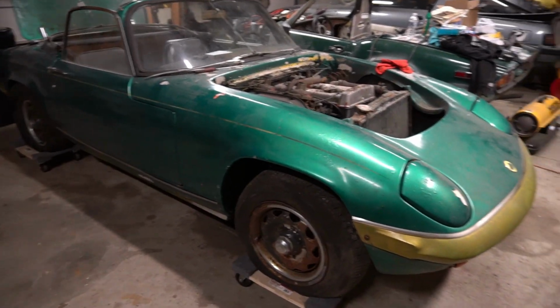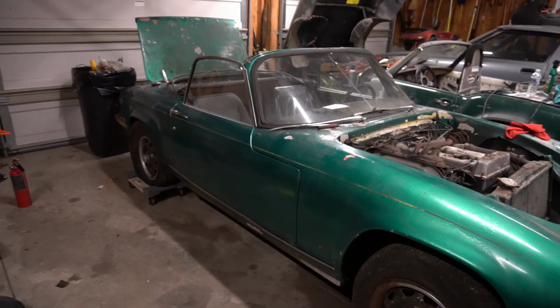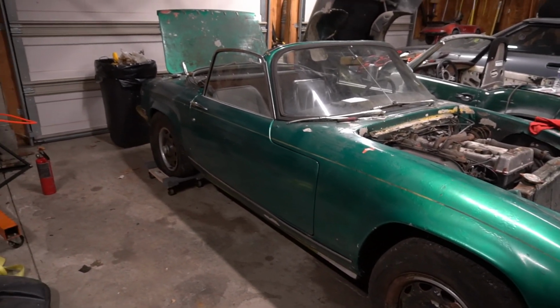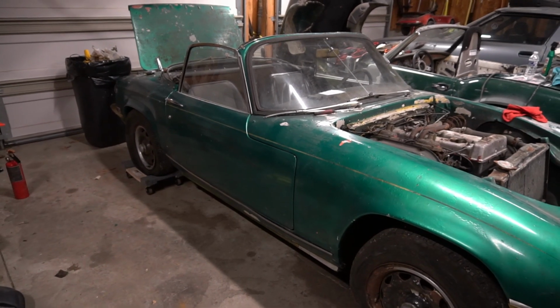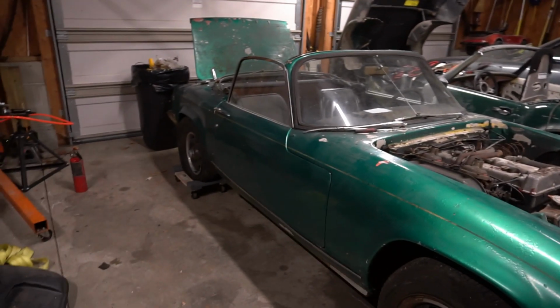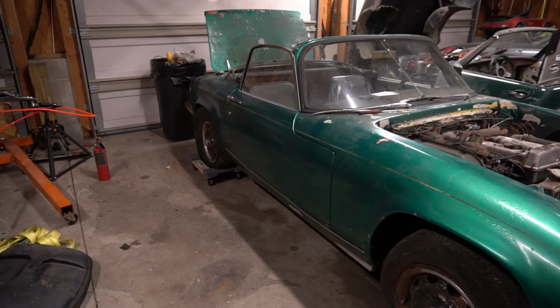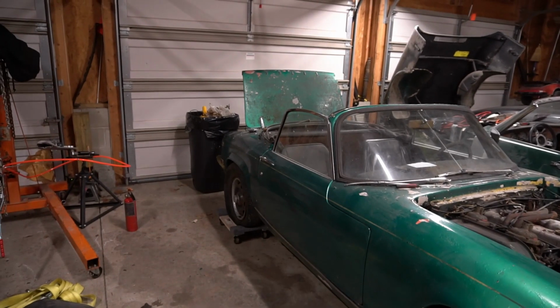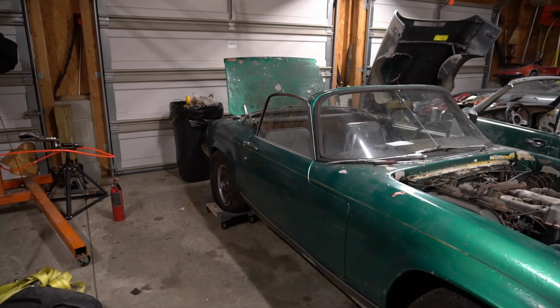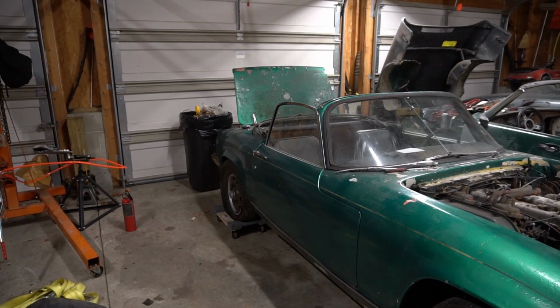I need to get down and check out the frame completely, but it doesn't look too bad from down below. The exhaust is rotted out, and you know, it's definitely been sitting. It's been sitting since 1981 from what I understand. So I'm starting to clean out the boot. Yes, I'm going to call it a boot. It's not a trunk, it's a boot. Or it's a trunk, I don't care.